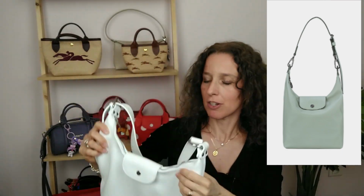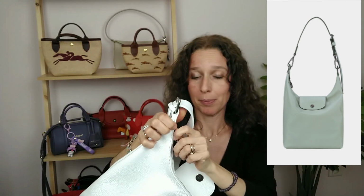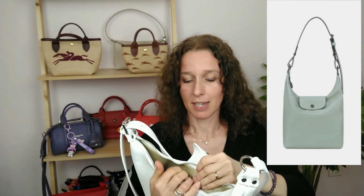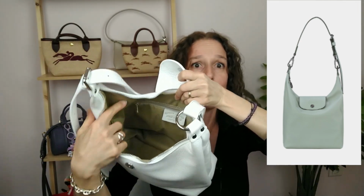I will write the dimension of this bag. So I've got one flap with a button pressure, and I've got the zip. I show you the inside. I've got one main compartment like the Longchamp one.